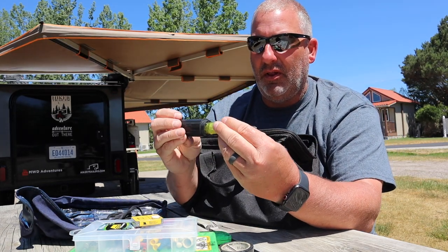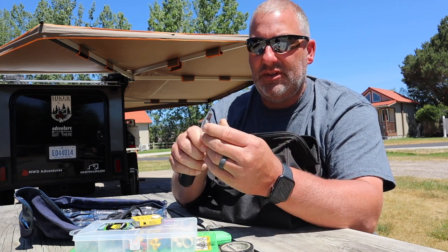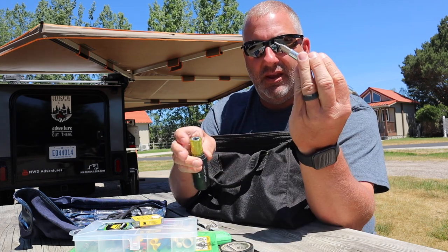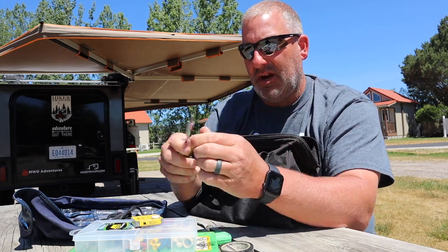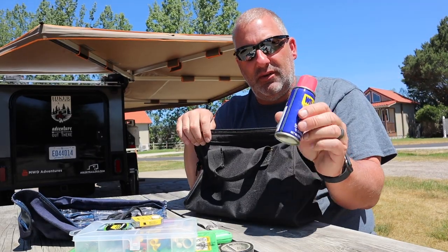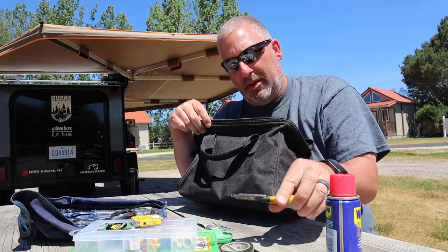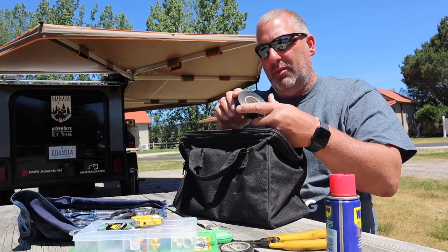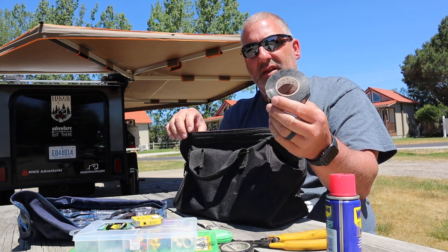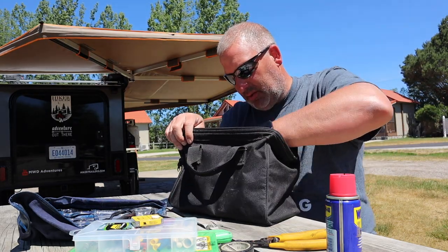This is a Craftsman all-in-one screwdriver, so it gives you the straight tip, the Phillips tip. I can switch it around, and it's got multiple heads and sizes inside. Star bit, so on. A little bit of WD-40, never know when you develop a squeak somewhere. Something to strip wire and crimp it. A little bit fancier, heavier duty, this is Scotch 700 vinyl electrical tape. This works a lot better. You really need to hold on.